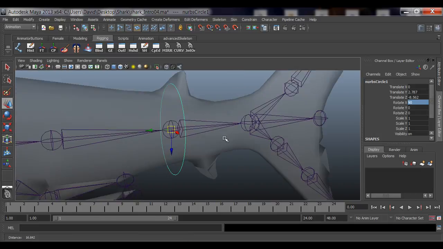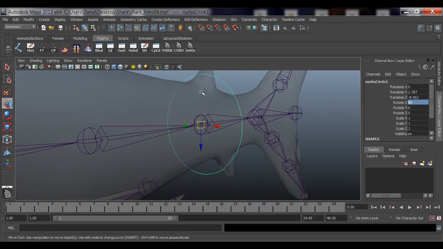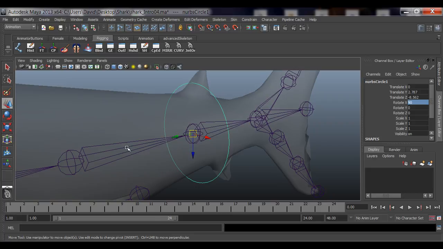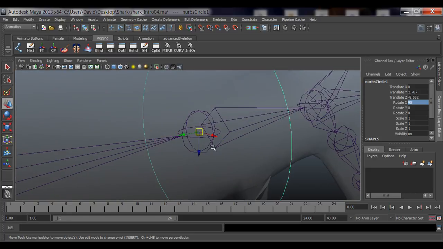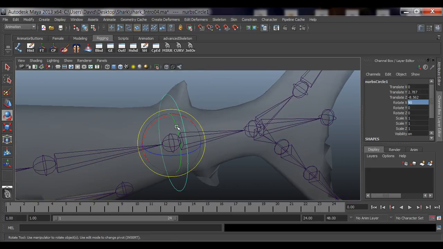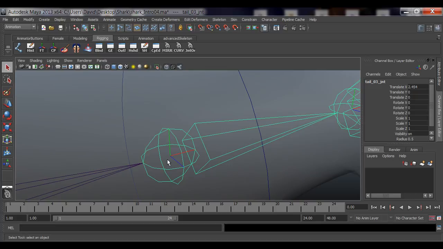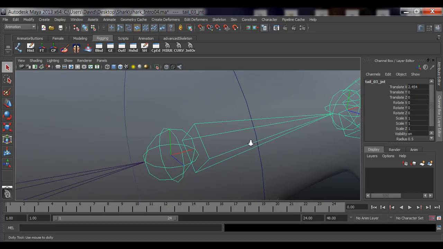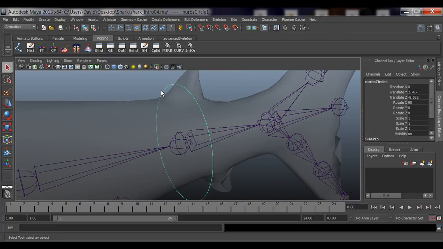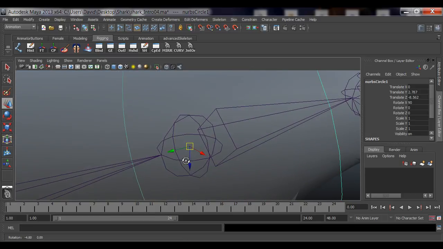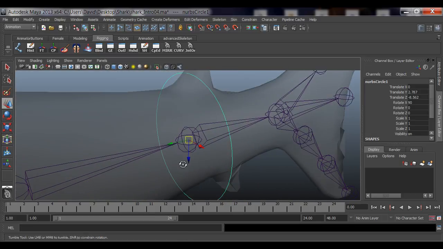So that is how you snap these controllers. It has to be exactly in the center of the joint, because this controller is going to rotate around the center of that joint. So you can see the center of that joint is right there. Select the controller, and then the center of that controller should also be in the center of that joint.